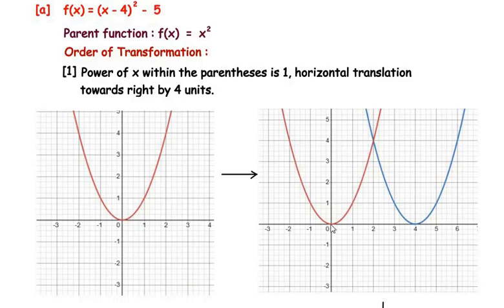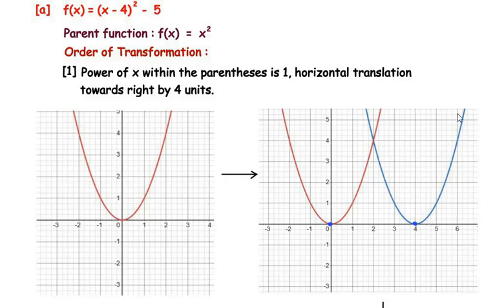So you can take one point over here, that is 0, 0, and you can see that we have shifted this point by 4 units, that is 1, 2, 3 and 4. So the point has appeared over here on the new transformed graph. So all the points on the graph will be transformed by 4 units towards the right. Now the next step was stretch or compressions or dilations, and we can see that there is no scale factor for the given function and there are no reflections as well. So here comes the -5, which is the vertical translation.